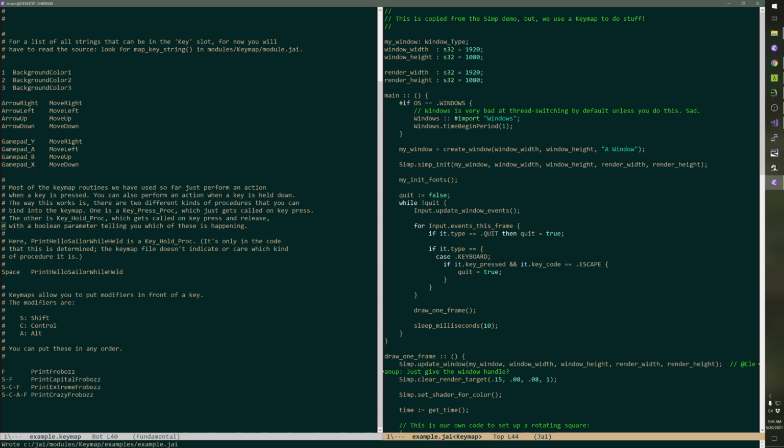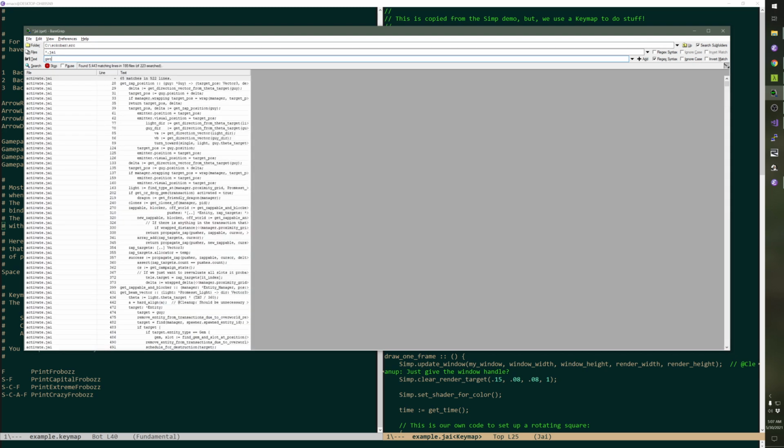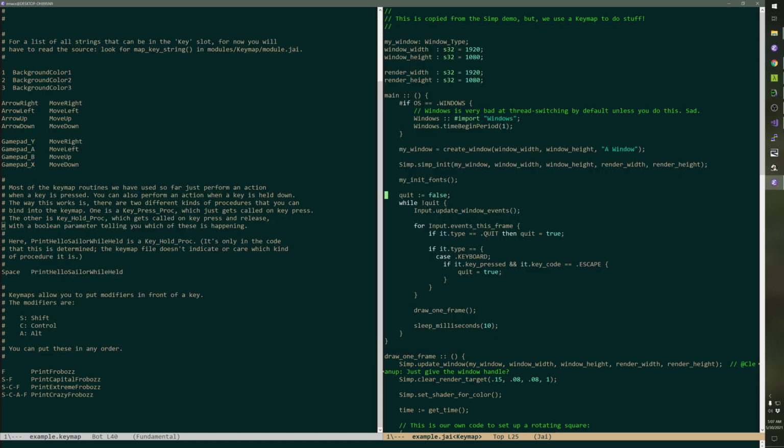We're going to load the key map from the path.